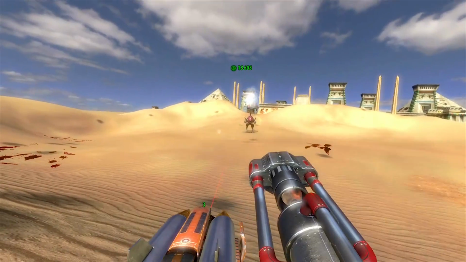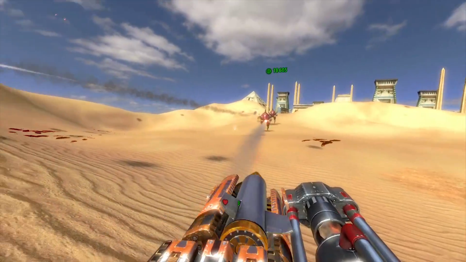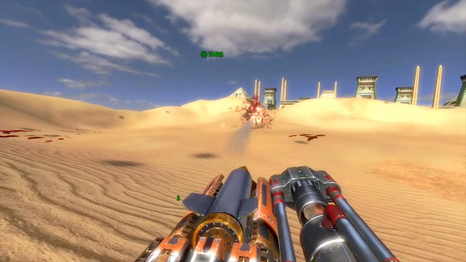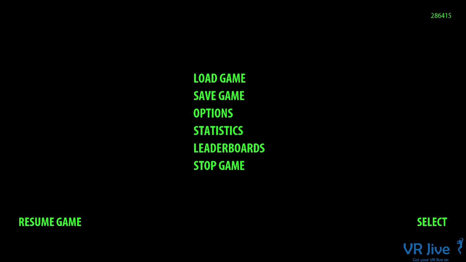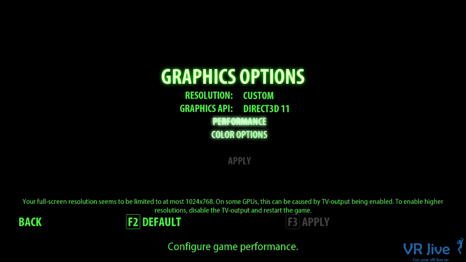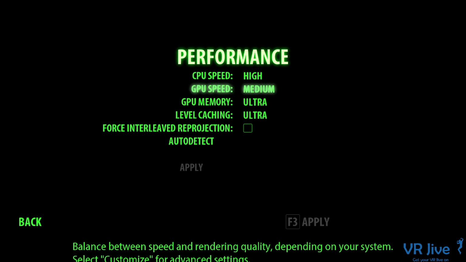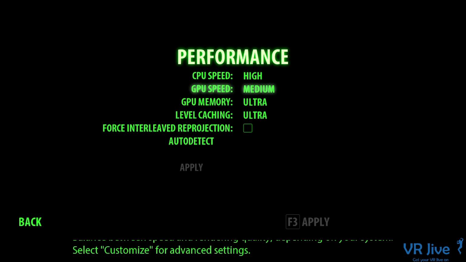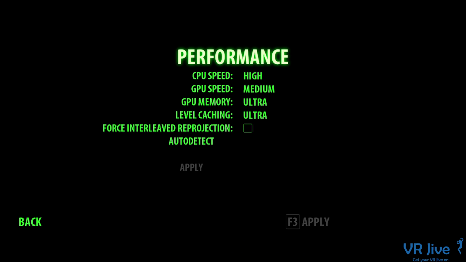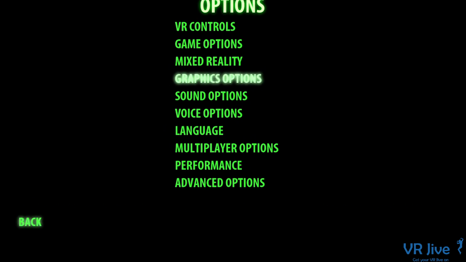So I'm going to show you what its performance is like on both the NVIDIA GTX 1060 and the AMD RX 480. The first thing I did was play around with all the graphics quality settings to find the optimal settings that gave me the best quality graphics without feeling motion sick. The settings I found that gave me the best experience were CPU high, GPU medium, GPU memory ultra, and level caching ultra. Forced interleave reprojection was left off for our NVIDIA GTX 1060, but we had to turn it on for our AMD RX 480.